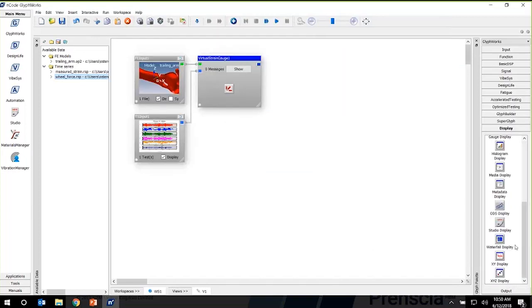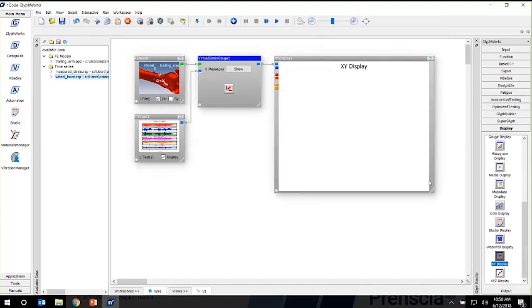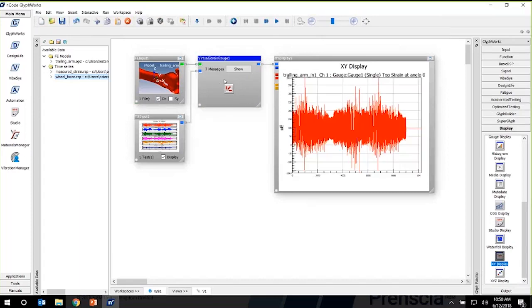And the last thing we probably should have at the moment is a display so we can see our virtual strain histories. And now we can hit the run button. So what we're doing now is taking those inputs, bringing them into this virtual strain gauge glyph, and outputting the strains as that virtual strain gauge would see, oriented along the x-axis, the global x-axis for that model.